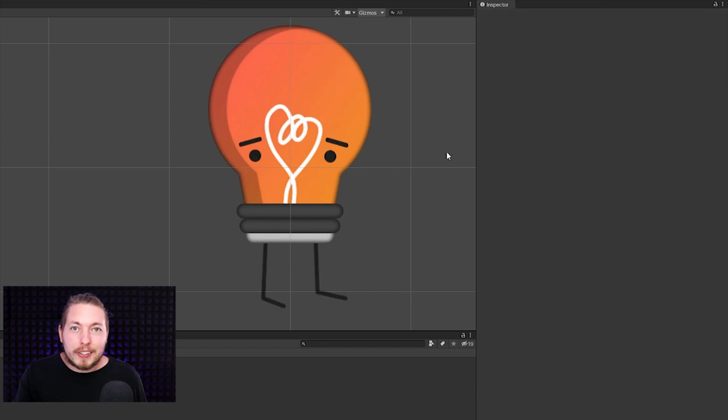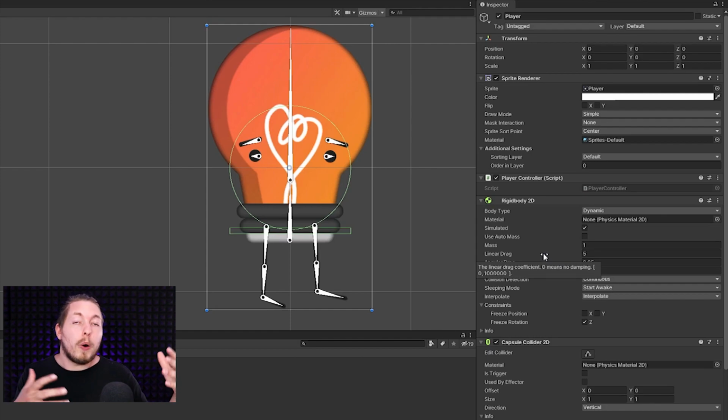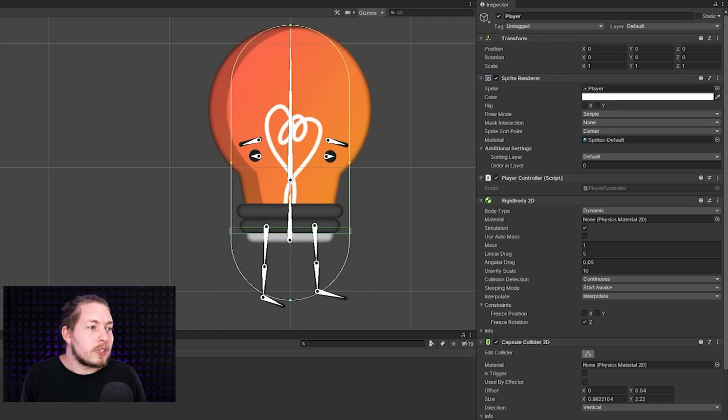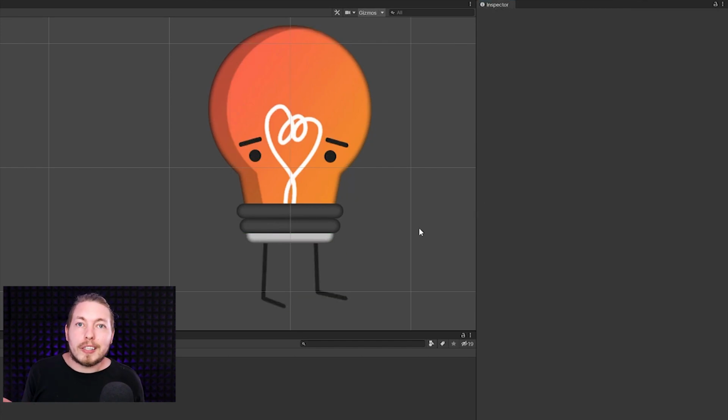So now that we put together the character, we could go ahead and just adjust the collider, because we will need to animate this and have him walk around. So I will click the player. And we did already add colliders in the previous video, so if you have your own little sprite and you didn't follow the previous videos, just go ahead and add a collider and change it so it matches with what you want it to be. And then I also want to make sure that we take the box collider, which is the one that checks if we can jump. And we want to make sure we move that down as well. There we go. So now we have all the colliders like they're supposed to be.